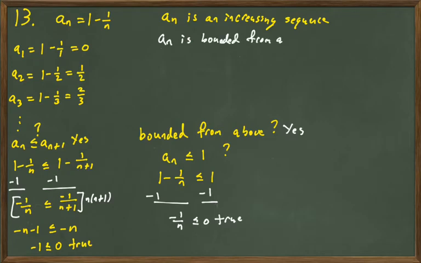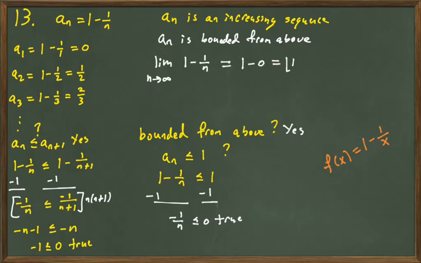And we'll have a theorem in a minute here which will state that if you are monotonic increasing and bounded from above, then you're going to converge. We can also get this limit by comparing this to the function f of x equals 1 minus 1 over x. And if we take the limit of that function as x goes to infinity, the 1 over x is going to go to 0, so the limit of that function will be 1 minus 0. And so the sequence will do the same thing. 1 minus 0 is 1. All right, so let's go look at that theorem.